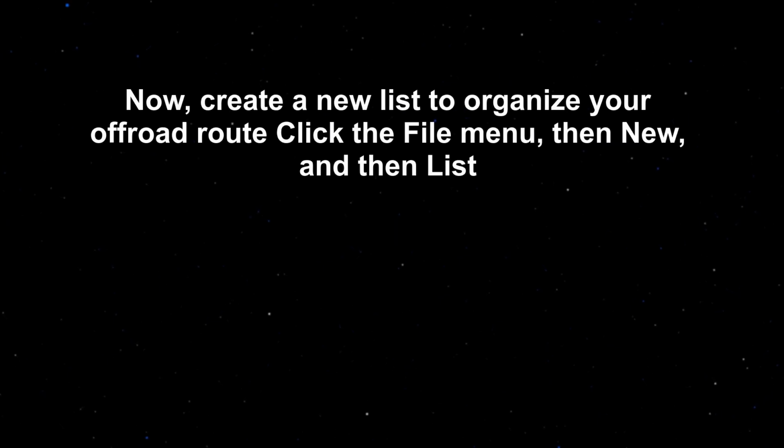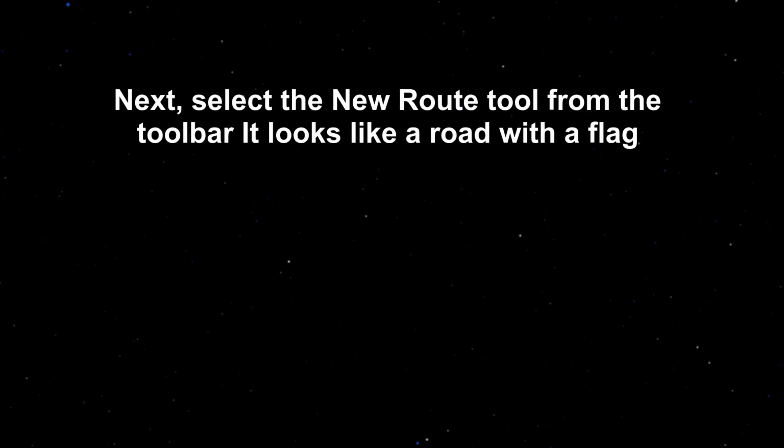Now, create a new list to organize your off-road route. Click the File menu, then New, and then List. Next, select the New Route tool from the toolbar. It looks like a road with a flag.